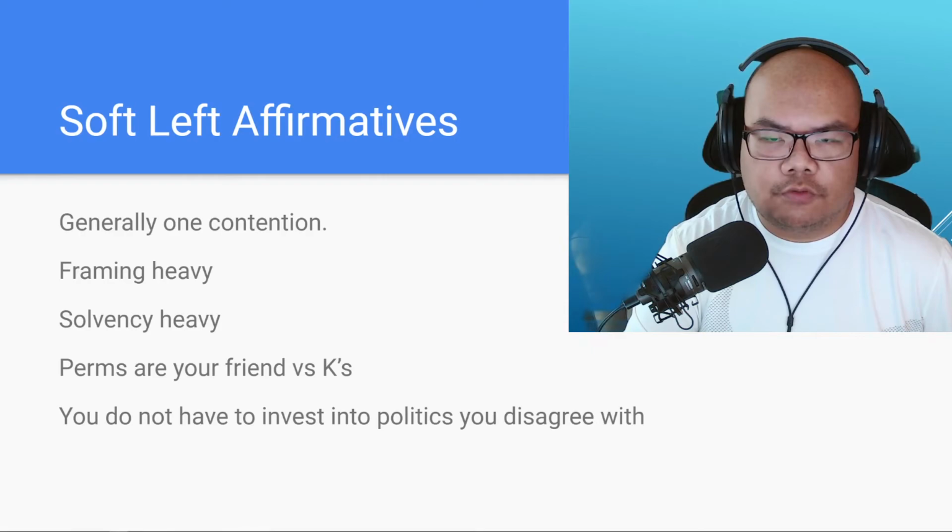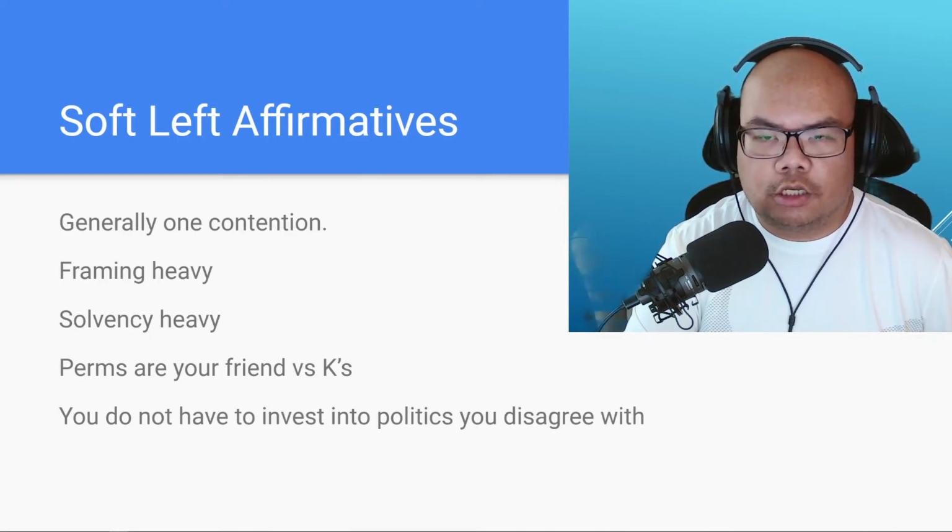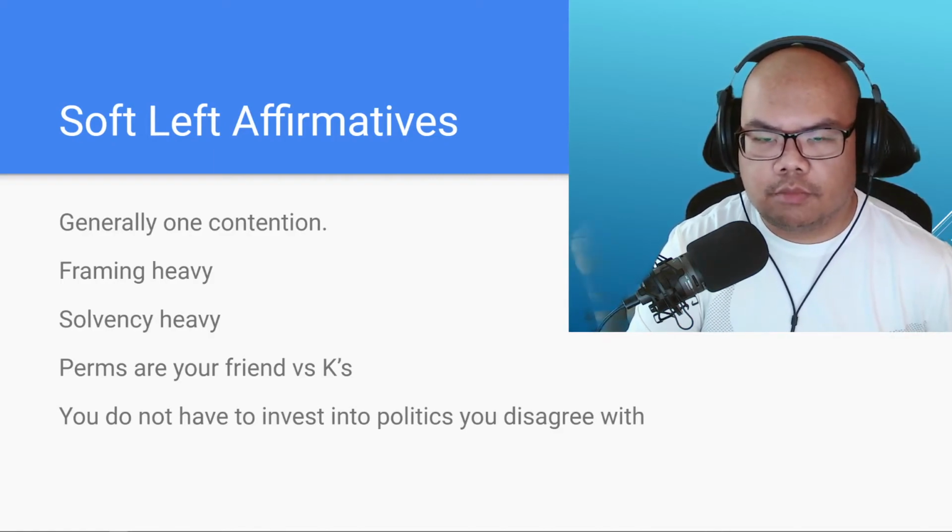negative positions. It's also very solvency heavy because you want to leverage as much of your affirmative to say that counterplans can't solve it, and to engage the critique on the alternative level concerning your solvency. So it gets really, really heavy on the contention and the solvency, and permutations allow you a lot of really creative ones versus counterplans and critiques, because you don't generally defend all state action or the type of state actions that big stick affs do. So you can get some really fun permutations and link turns out of it.